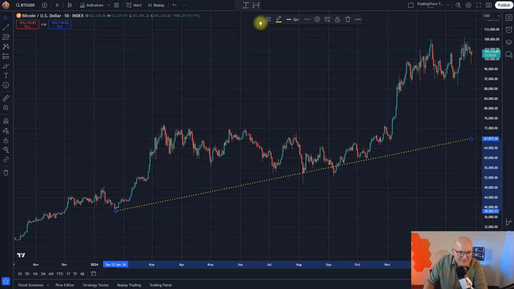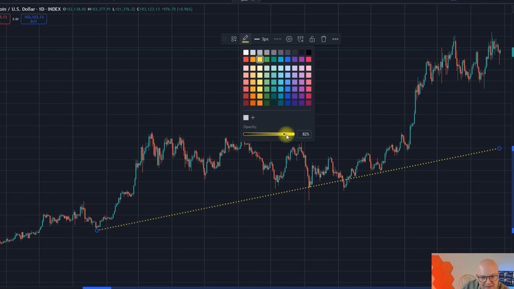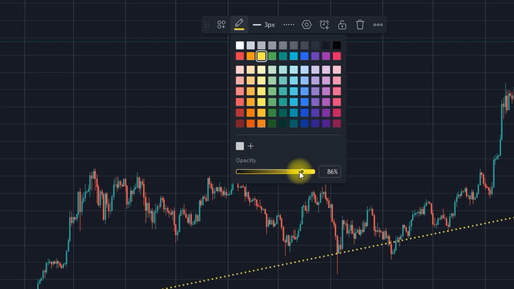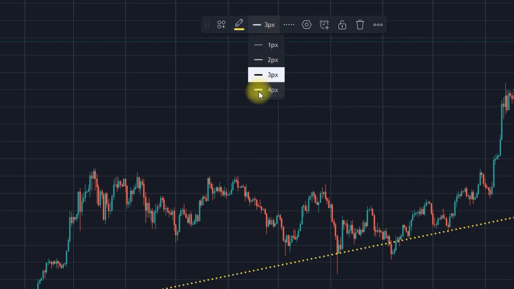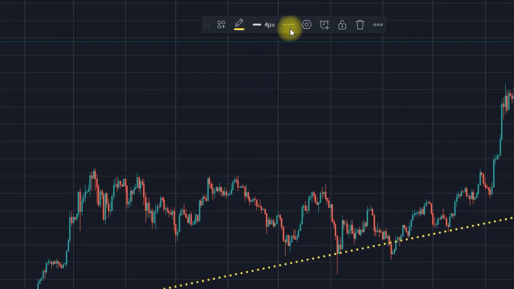Now you'll see there's a menu popping up which also lets me manipulate how I want my trend line to look. I could, for example, change the color here. Again, I could make it almost invisible, opaque, or have it fully visible. I can change the thickness of my trend line.